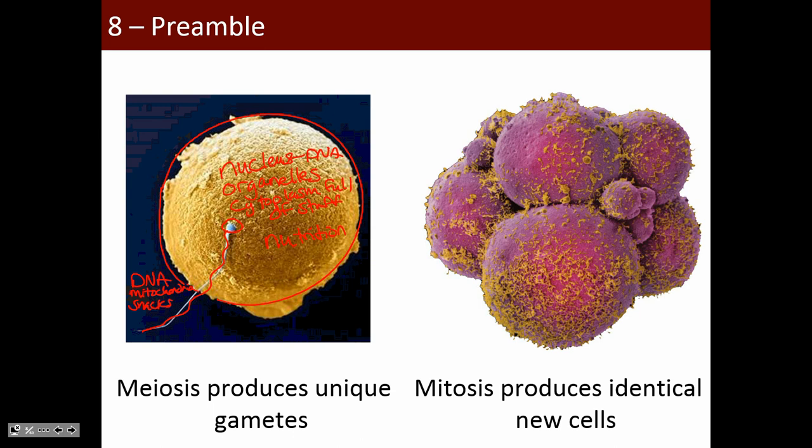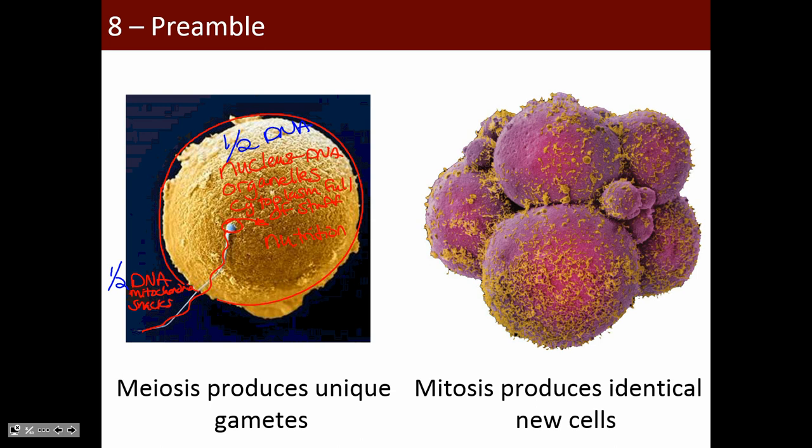Okay. When this sperm successfully joins with this egg, the nucleus inside the sperm is going to fuse with the nucleus inside the egg and become one nucleus. So technically, this has half the DNA needed to make a functioning offspring, and this has half the DNA needed to make a functioning offspring. And it's only when they fuse together that they become a fully formed full-size cell. So when the egg and the sperm come together, they fuse together to make a single cell.